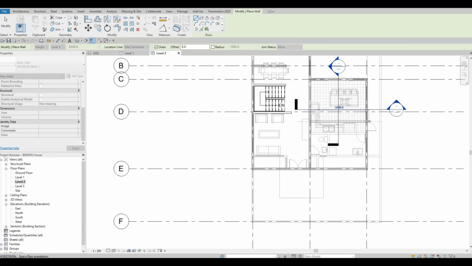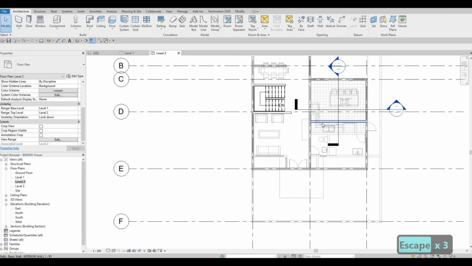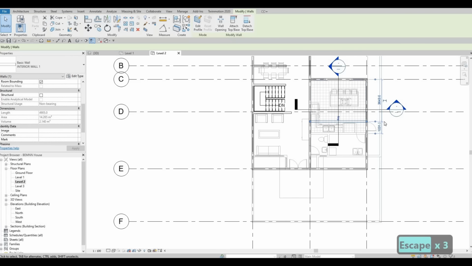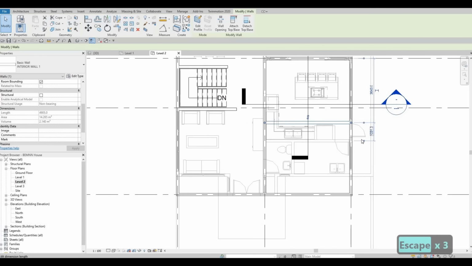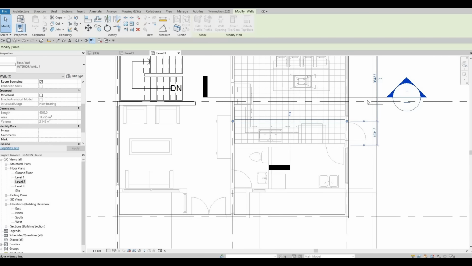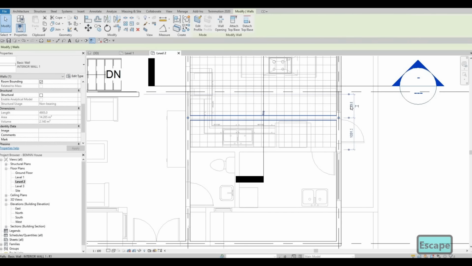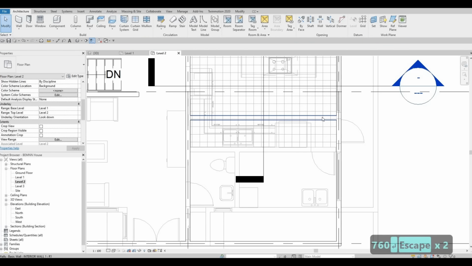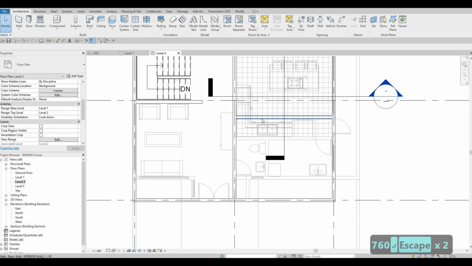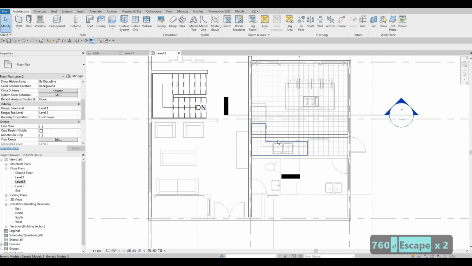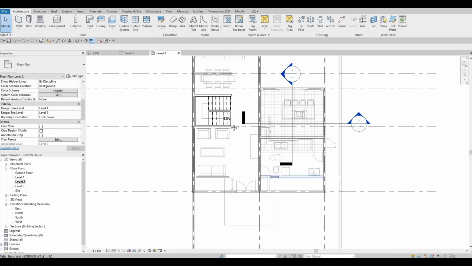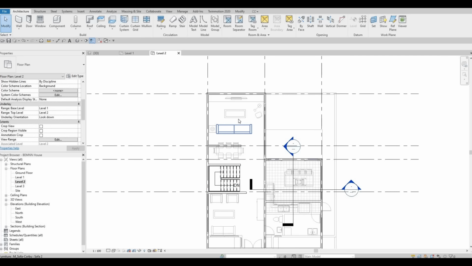So here I'm going to add, and then from there it will be 760. So I'm going to move this one right there. I want this one to be 760. So just perfectly added there. So we will have 1, 2, 3, and then the masters.